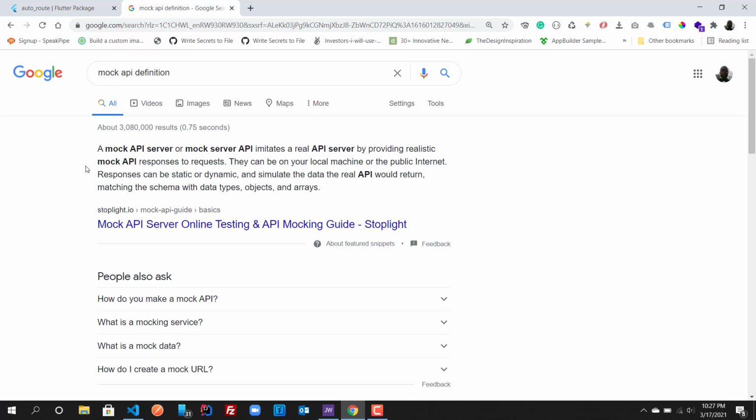Sometimes the API should not be developed in parallel, so you don't have to wait for the API to be complete in order to develop the application. So instead we use a concept called mocking.